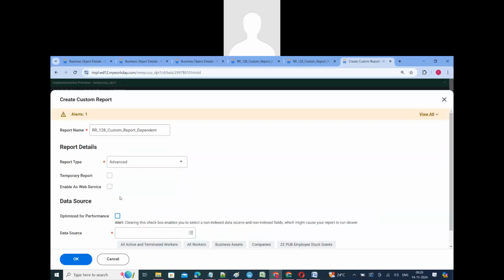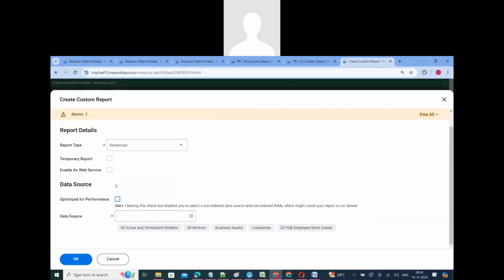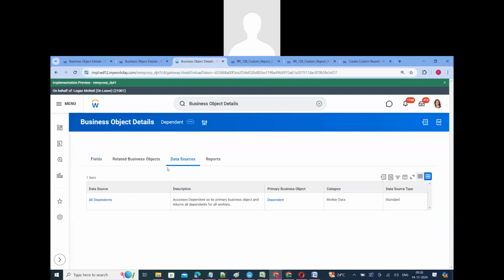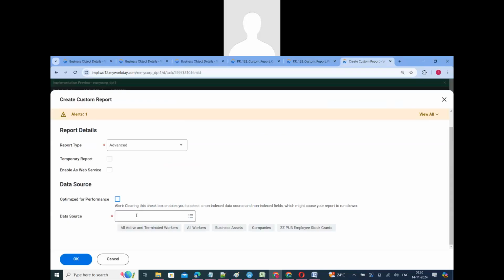Please unselect these three checkboxes. We'll discuss these three checkboxes in upcoming sessions. Don't worry. Let's understand the fundamentals first. Go to a dependent business object. So how are you going to access the dependent business object via data sources? How many data sources are there? Only one. It's pretty simple and straightforward. Correct, Anna? Just directly copy this data source and you can use it. That's it.